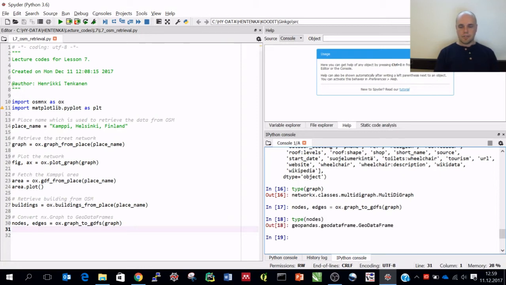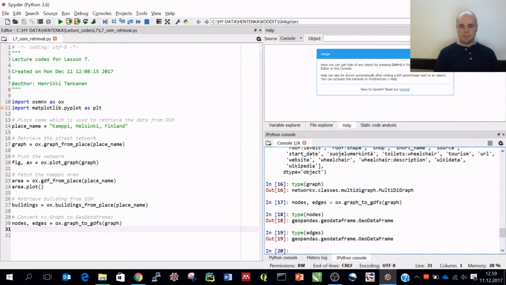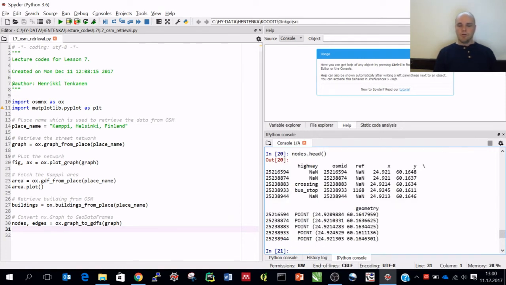Executing that, we have, as I said, a geodata frame for the nodes, and let's take a look at the edges too. It's also a geodata frame, and let's take a look at the data. In the nodes there are a few OpenStreetMap tags associated with it. There is this OSM ID, which is the ID of the node, and it's a unique ID for each element in OpenStreetMap.